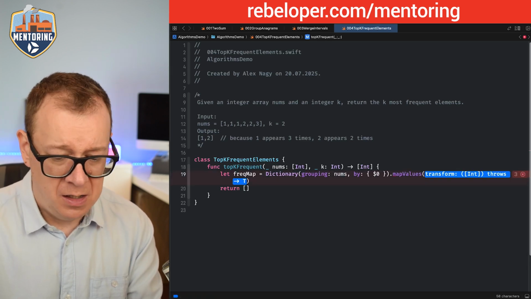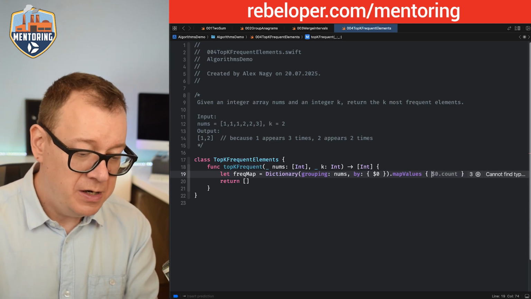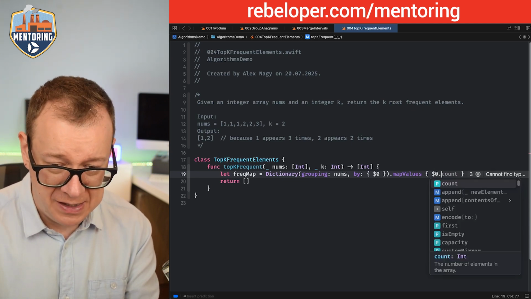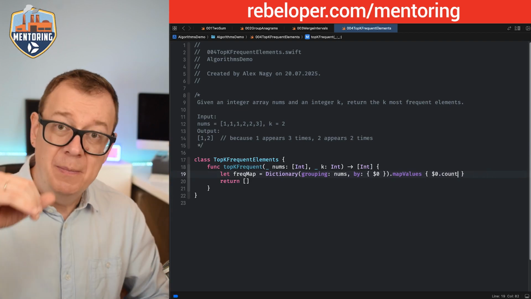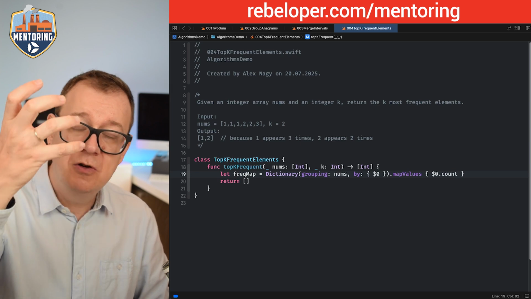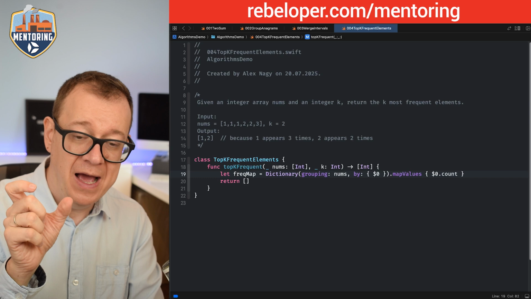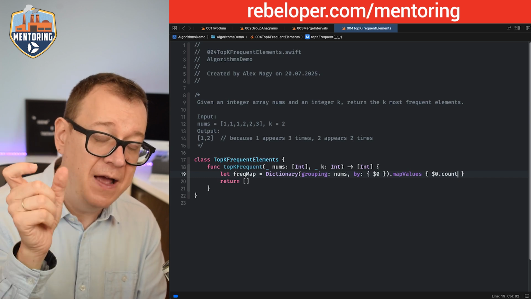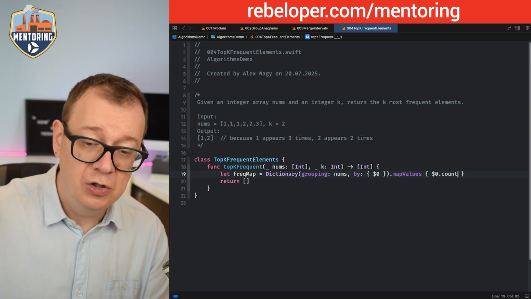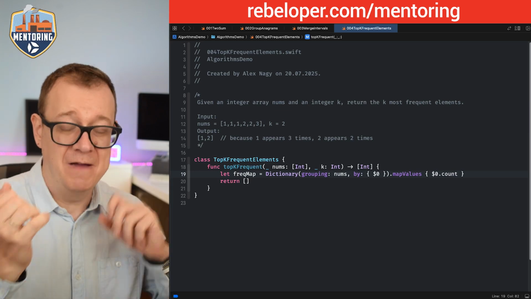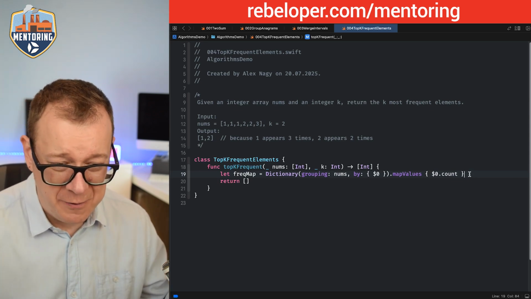And then again, we do need this type of initializer. We are just going to say $.0 and then count. And basically, I know it's really cryptic, but what this will do, it's just going to grab the array, group by its values, and it's going to give the values as the keys, and then those keys will have the count of those array values. Okay, so now we have the dictionary. Basically, we are halfway done.